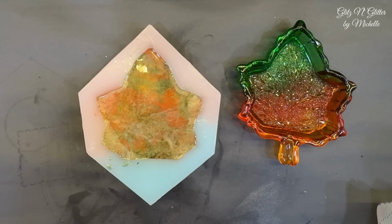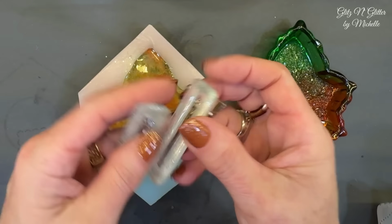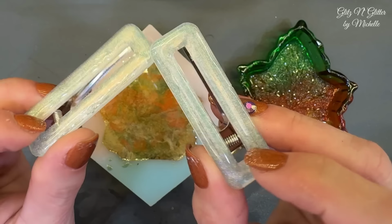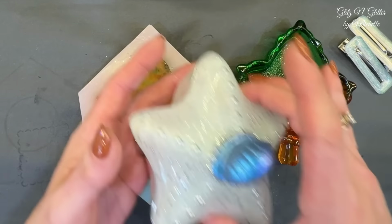It's cured, it's ready to come out. I did the extras. This was all I had left from everything today. So I just made 2 hair clips and top coated them with UV resin. Those came out really pretty. And then I did finish off the jar.